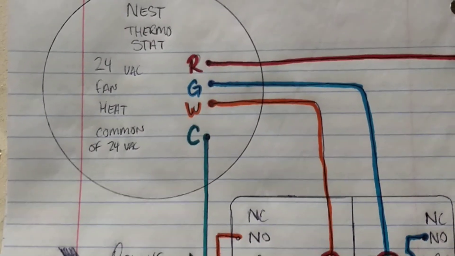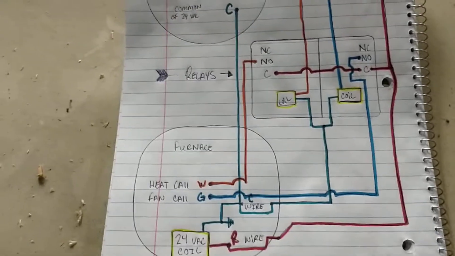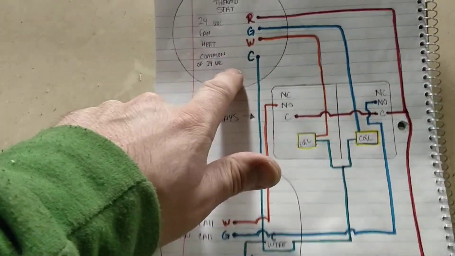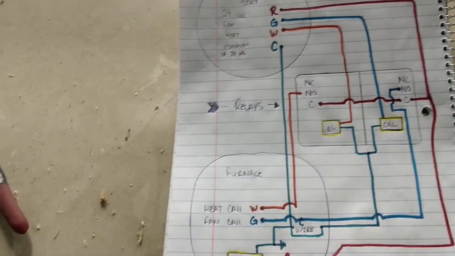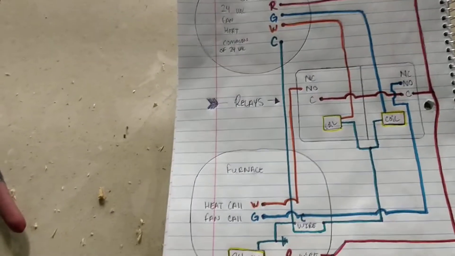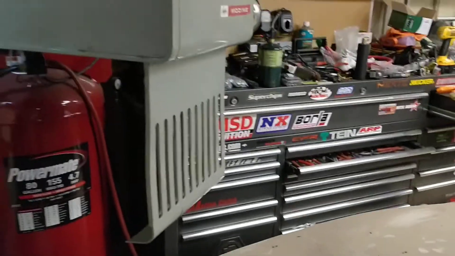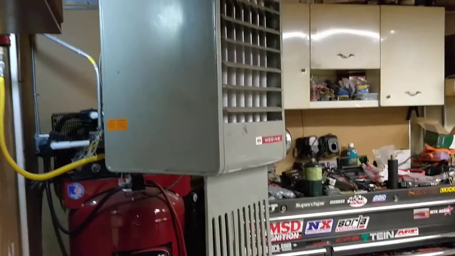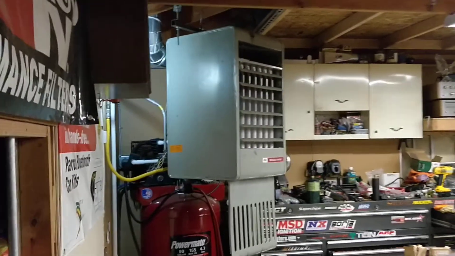With that said, hopefully this diagram will work wonders for you and get your furnace up and going. If you have AC, odds are you're going to have one more wire going from there to your furnace. Not a big deal because most normal thermostats have five wires. In my case, I only needed four, but again, I'm doing heat only with fan control, so in the summertime I can kick on the fan and have a slightly cooler garage. Nothing spectacular, but definitely better otherwise.